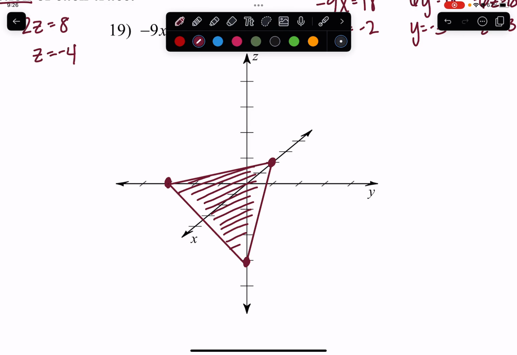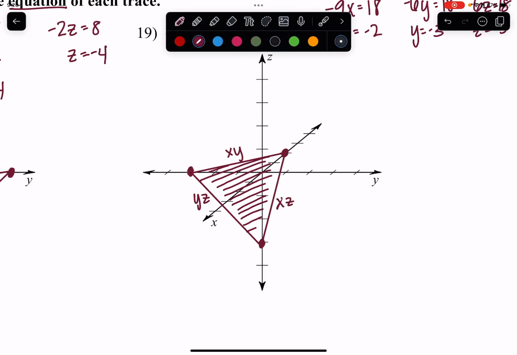So again, we want to take a look at what two dots we are connecting here. So here we have my y-axis to the z-axis. So this one is going to be yz. This one I have the z-axis to the x-axis. So we can call this xz. And this one that I have highlighted in green would be going from the x-axis to the y-axis. So this one would be xy.